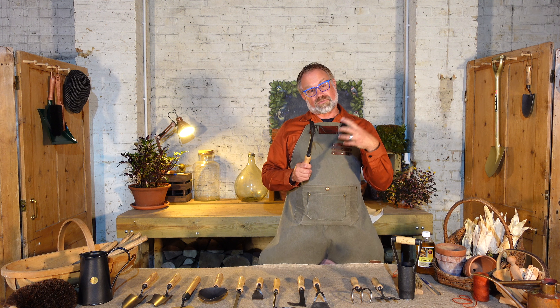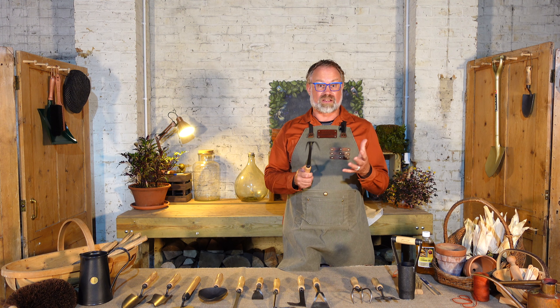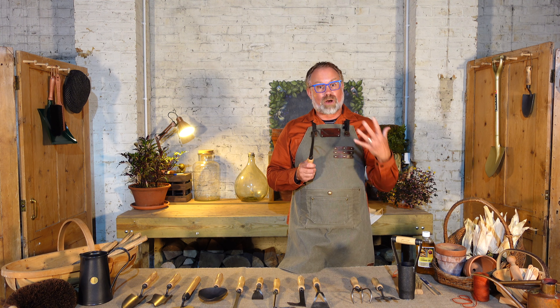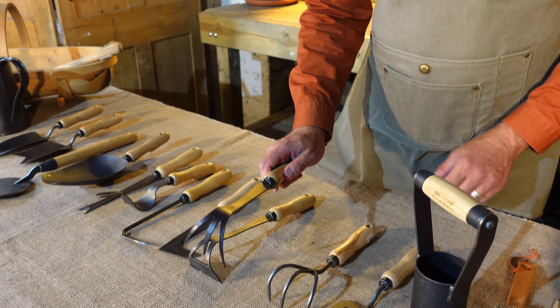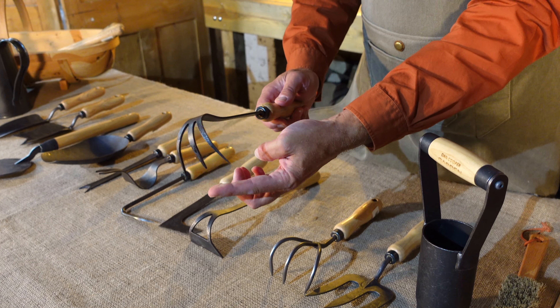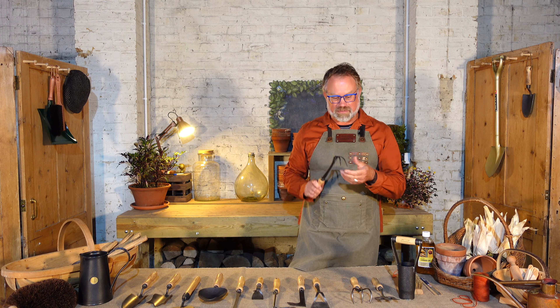Here is a very similar tool in construction but it is a cultivator. You would use this for breaking up the surface of the soil if it's compacted — for example if you want to sow seeds, do some planting, or remove moss. One of its big advantages, especially in autumn, is that you can use it to get leaves and fallen debris out from between plants, because the sharp tines will hook onto them and you can yank them out.